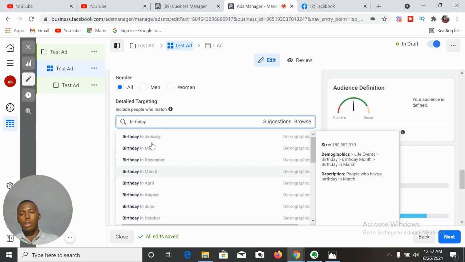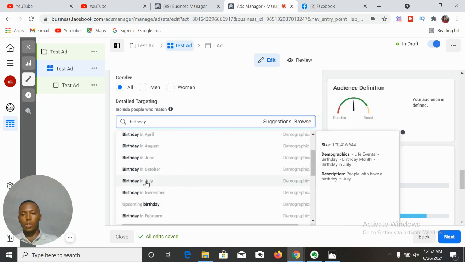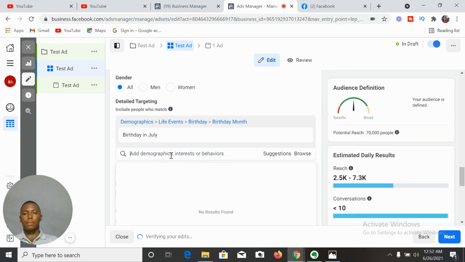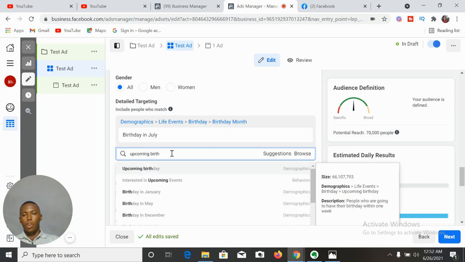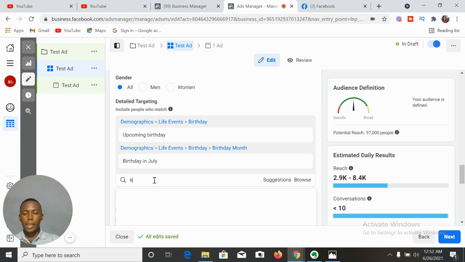You just look for the month here based on demographic. Birthday in July, you target. Now you also target people who have upcoming birthdays. Upcoming birthday here, demographic. You target. Then you target birthday cake.